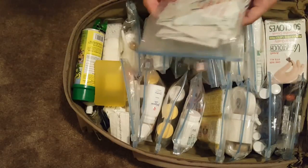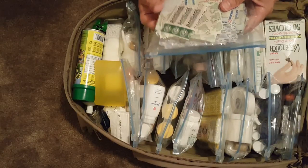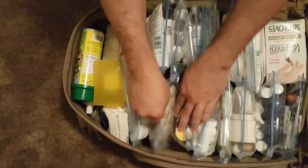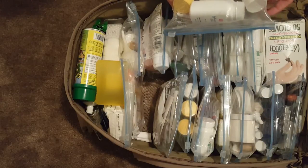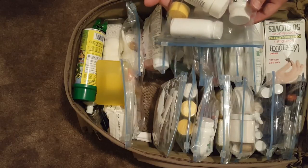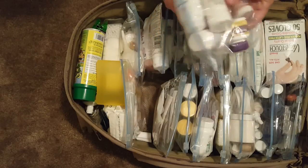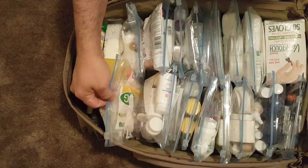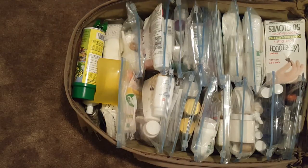There's a tooth repair kit in case a crown falls out when you're on the run — whatever your bug-out purpose may be. A whole bag full of band-aids, vitamins, multivitamins, female medications, Zycam for if you start coming down with something, and my wife's prescription that we keep in this bag. Baby powder for chafing, and some insulin needles given to me by a lady at our church — kept just in case somebody needs them.